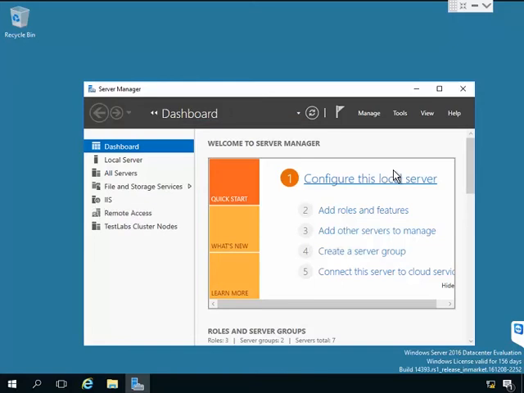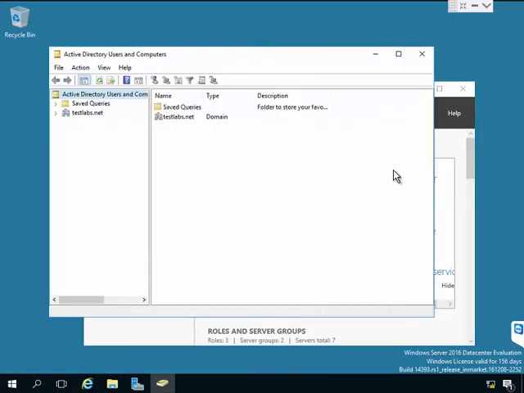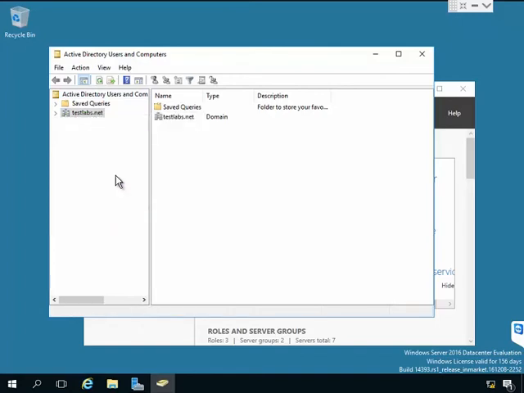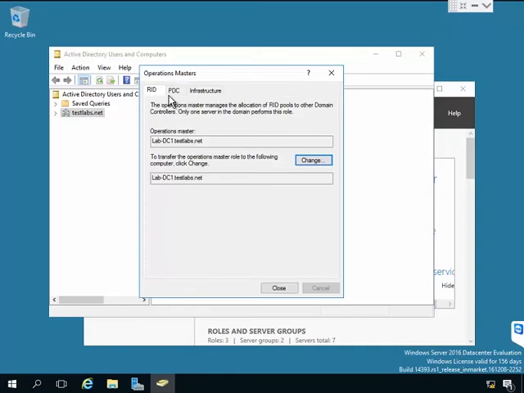This utility will let me see the individual FSMO roles for the domain. So we're going to right-click the domain, and then we have Operations Masters. And we see the RID Master, PDC Emulator, the Infrastructure Master listed in tabs. Now notice the current Operations Master is the only domain controller that I currently have. But if I wanted to change the Operations Master to another, I would hit Change. Okay. Now note though, this does not allow you to type in. Okay, so I can't type in the name of a domain controller.